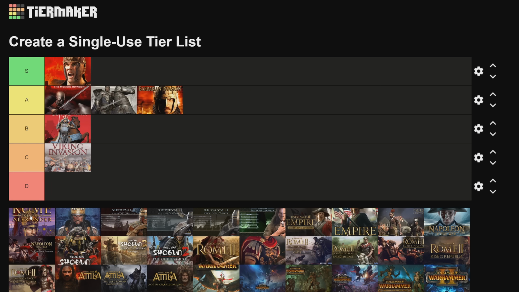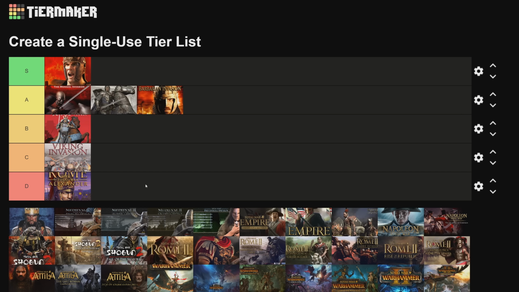Anyway, so I'm going to put Rome Total War Alexander in D tier. It is not a good campaign, in my opinion. I think the people who enjoy this really come down to just wanting to play Alexander's campaign out, which I perfectly understand. I really want to have a Total War game based on Alexander. It would have been really good to get a Total War Saga Alexander, but we never got that. It is what it is. Anyway, sagas have their own issues.